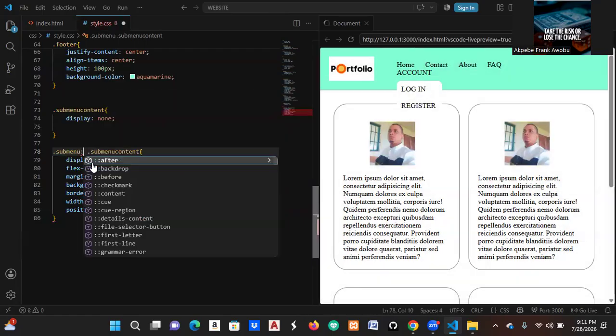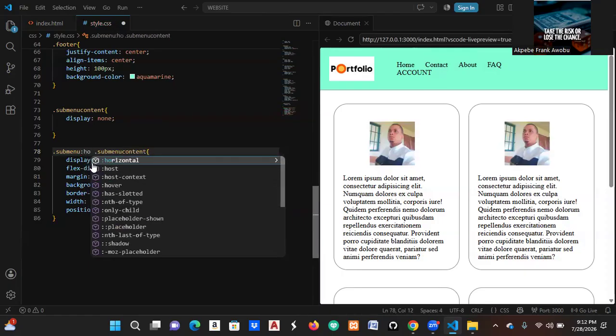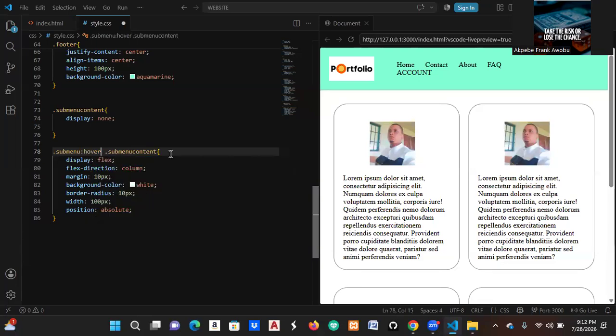So this should only happen when I hover. Where is the hover effect? This should only happen when I hover. So if I come here and hover, my submenu will drop down. Okay.